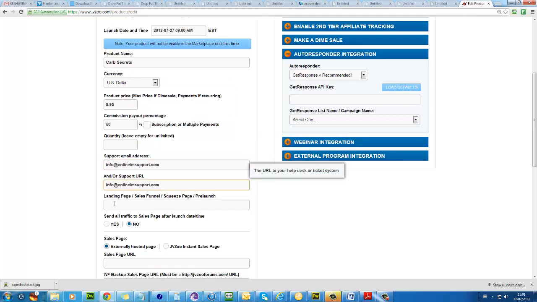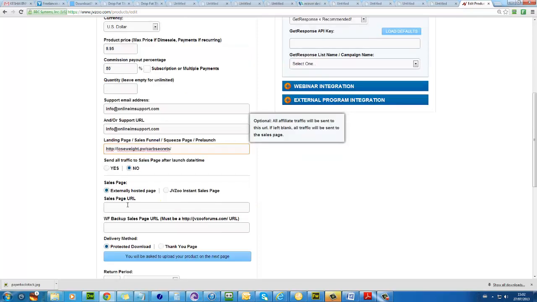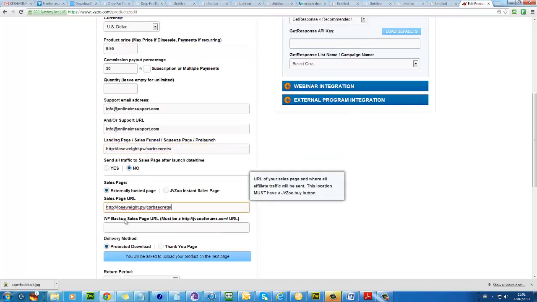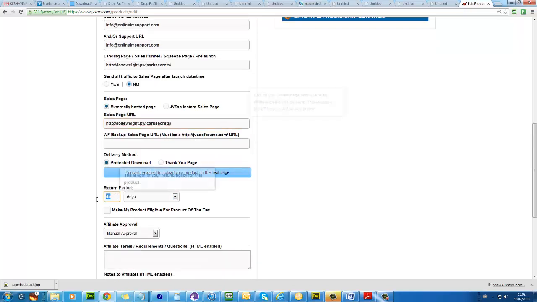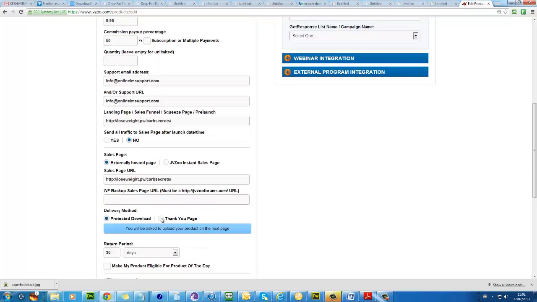And here we have to put in the link to the sales page. Now, what I recommend putting in here is obviously the domain. If it's on your home page, you don't need to put it in a folder. If you want to put it in a folder, you can just add it here, but it must be on this page so JVZoo can verify the product. So Carb Secrets is the folder, and the sales page URL will be the same. If you want to offer a refund, which I always offer 30% on a lot of products, on certain products you can't. The next is your thank you page.